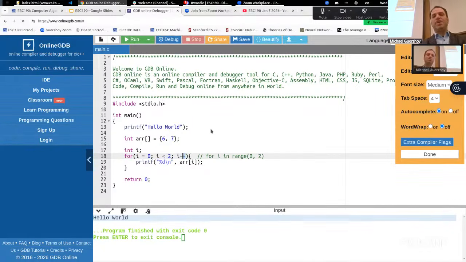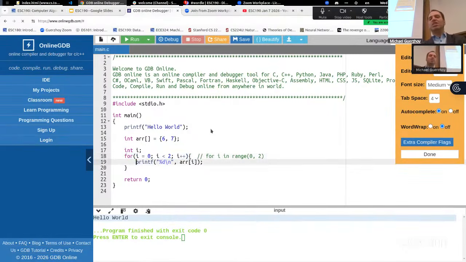So you could, in fact, write it as i plus equals 1. That also works. And that would be the closer thing to Python. In C, i plus equals 1 is the same as i++, more or less. There's a subtlety about what i++ does exactly, which we'll get to later. But for the purposes of this it's the same. I could have said i plus equals 1. That would have worked. Usually people say i++. So this is like the for i in range 2.